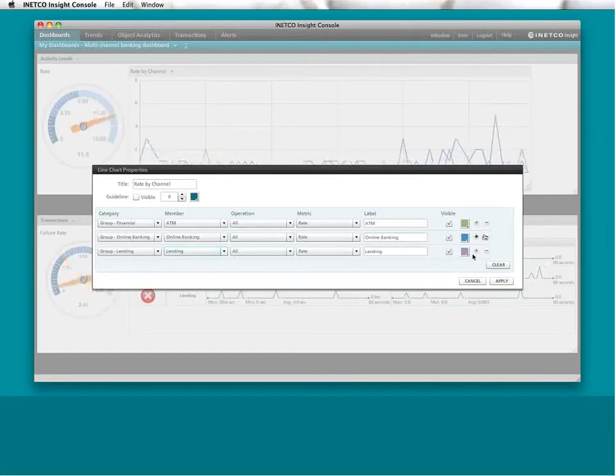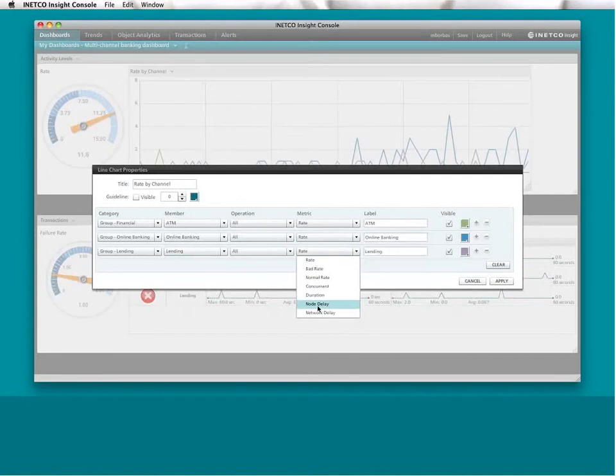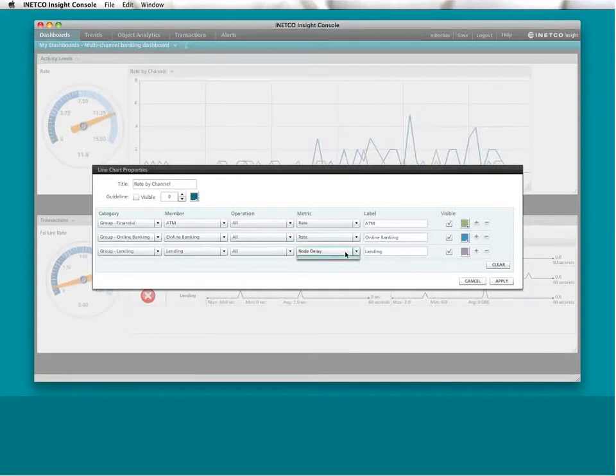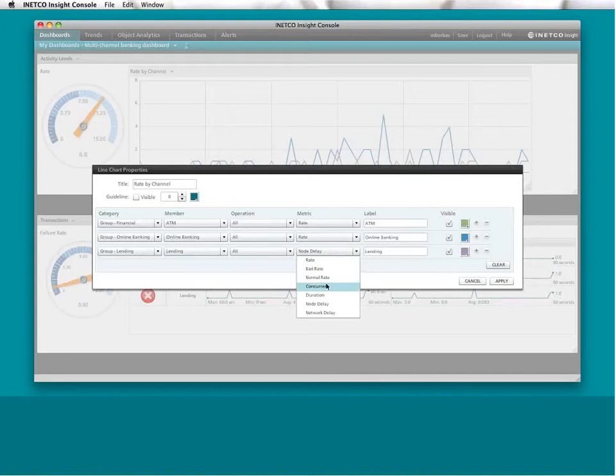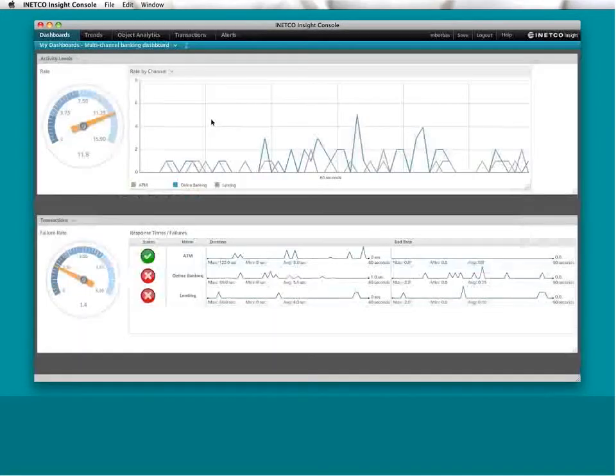Or maybe you're not interested in loans today, so let's take lending off of this mix. Or maybe I'm more interested in just the amount of time that the transaction's spending in the application. I don't care about the network time, so I could change that, for instance. Or I'm looking at concurrent transactions because I'm trying to study load patterns across the application. You should be able to get at that kind of data.